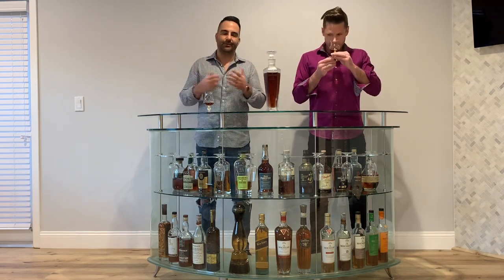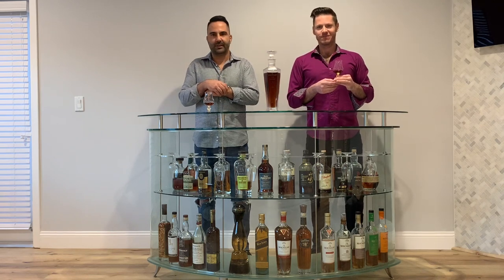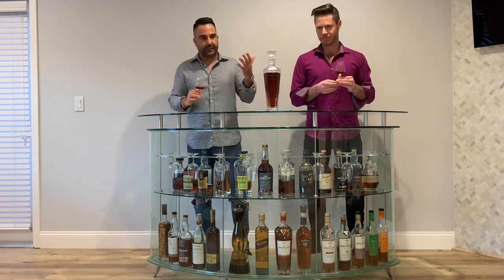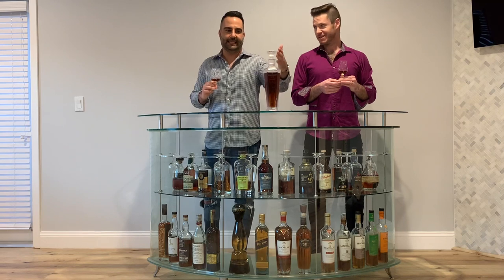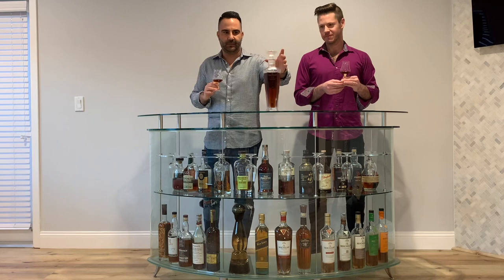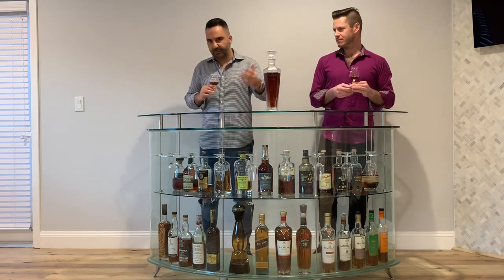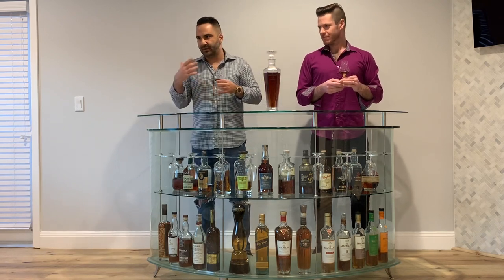It runs — most of you guys know — anywhere depending on where you're looking in the world, we'd say anywhere from three to five thousand dollars. Around where we live, this is about four thousand dollars. So you're clearly paying for this gorgeous, gorgeous decanter. This is probably the nicest decanter I've ever seen. Lalique by themselves make decanters that are extremely expensive, and this thing is gorgeous.